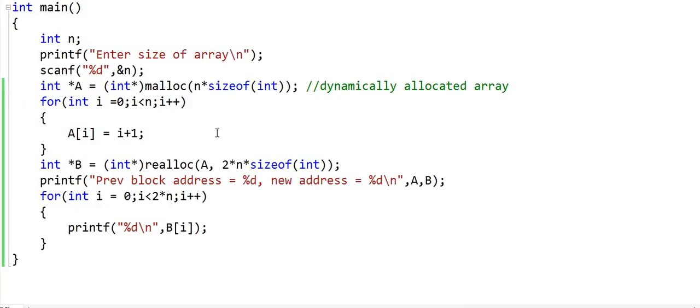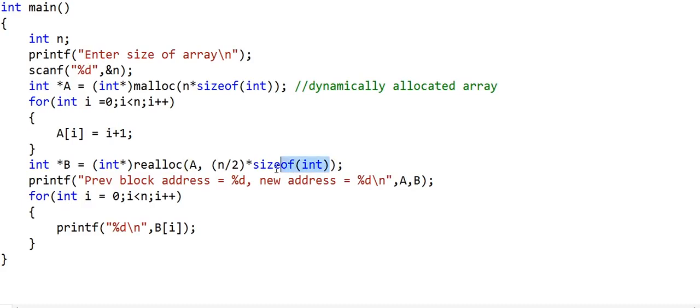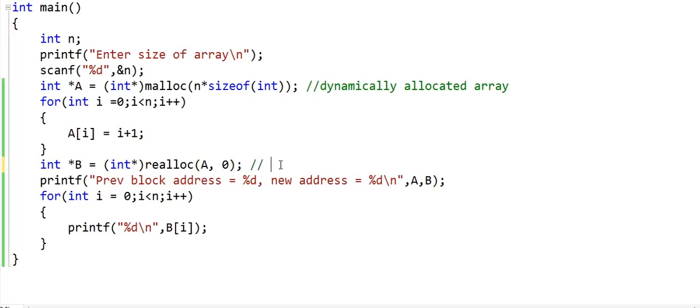If we wanted to reduce the array size to, let's say, half, then the previous block itself will be reduced. So let's say I want to print the previous block now, the n elements. Now as you can see, the first 2 elements are copied, 1 and 2. They're not copied, in fact they are there already. The rest 3 are deallocated. When we divide 5 by 2, we take only the integral part, so we deallocate the space for 3 elements here. In fact, if we give the size to be 0 here, all that will happen is that the complete block for A will be deallocated. So this statement will be equivalent to using free upon A.